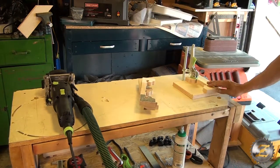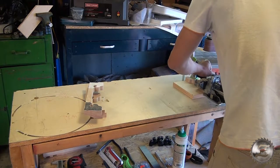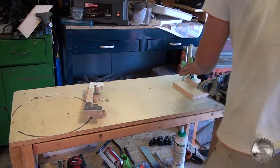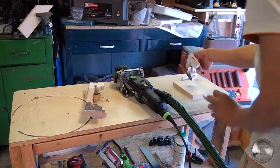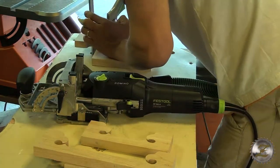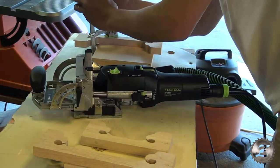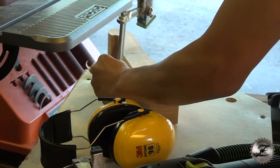Now I use the Festool Domino to punch the mortises. I continue doing this for all the sides, and also on the legs.